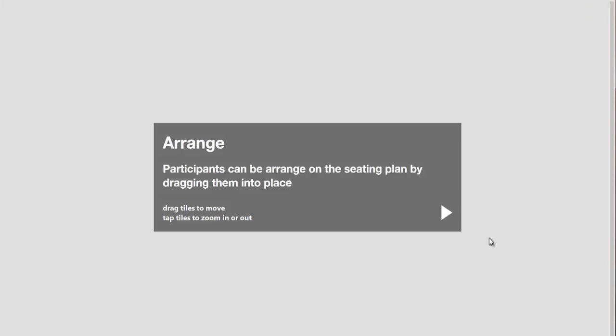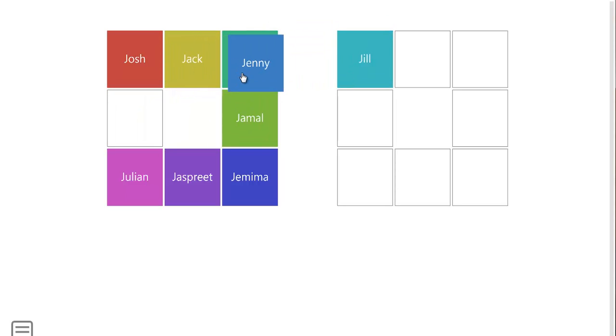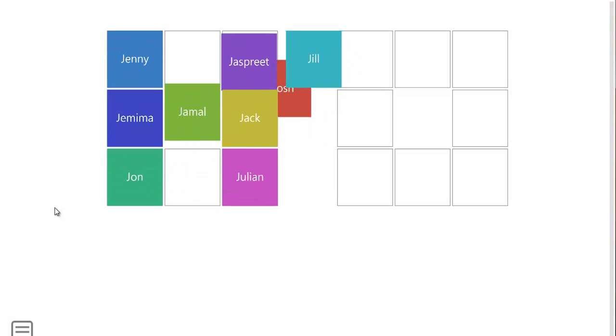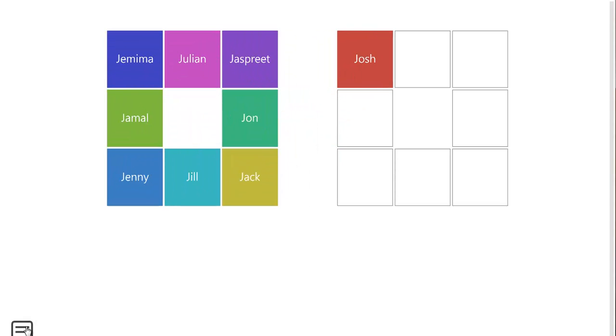This time I think we'll maybe start with a range, so we can decide where in our class our students are going to sit. So I can pick up the students and I can move them into their seats. So I might put, I don't know, Jack over there and Jenny there instead of John. And I could also use a shuffle key to randomly move people around in the class between different seats.